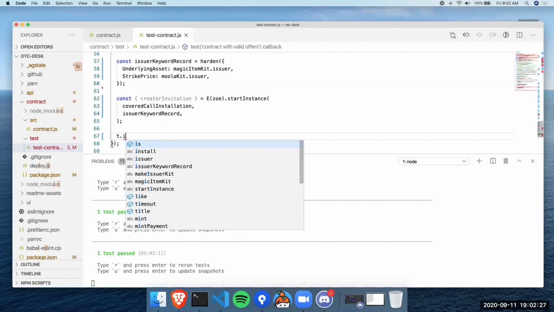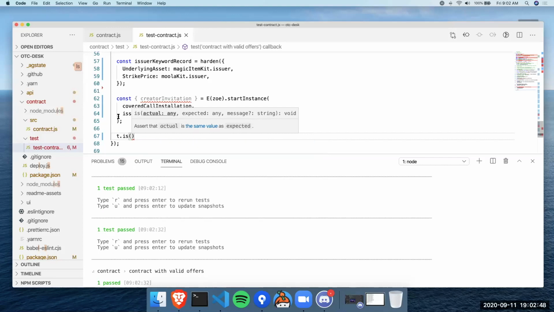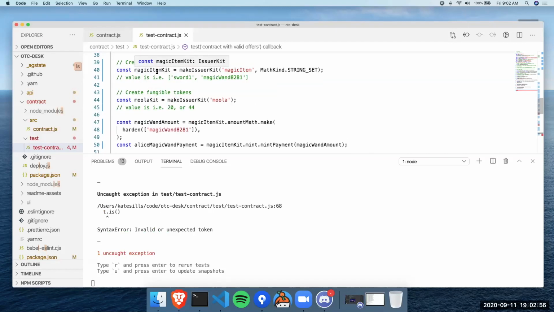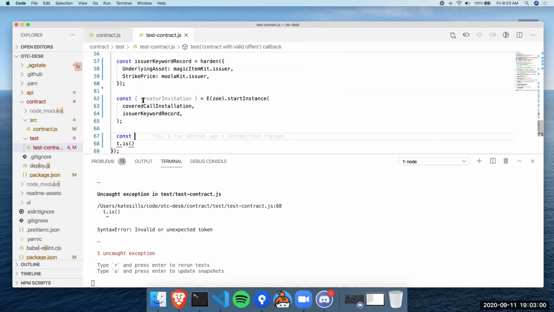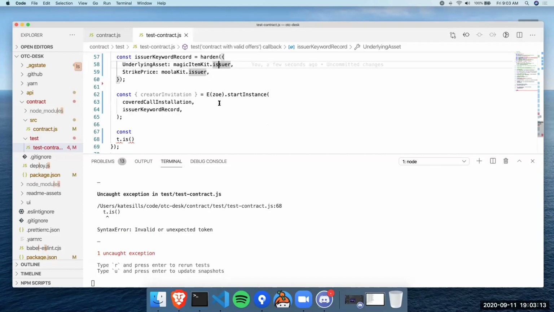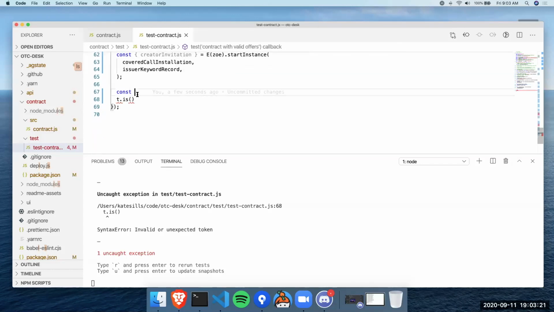So let's add a little test to make sure that this is actually a real Zoe invitation. So a Zoe invitation is effectively an ERTP payment that allows you to join a contract. So I'll go over that again in a bit, so it's okay if it doesn't make sense right now, but let's add that test. So first, let's actually get the Zoe invitation issuer. So back up here in the magic item kit and the moolah kit, we saw that the issuer was part of those kits, right? So the issuer is a thing that can confirm payments for us. It can allow us to claim them to make them exclusively ours. It can do a large number of things, but it's basically the source of truth of whether a payment has value or a purse has value. So there is an issuer associated with Zoe invitations. So let's go ahead and get that.